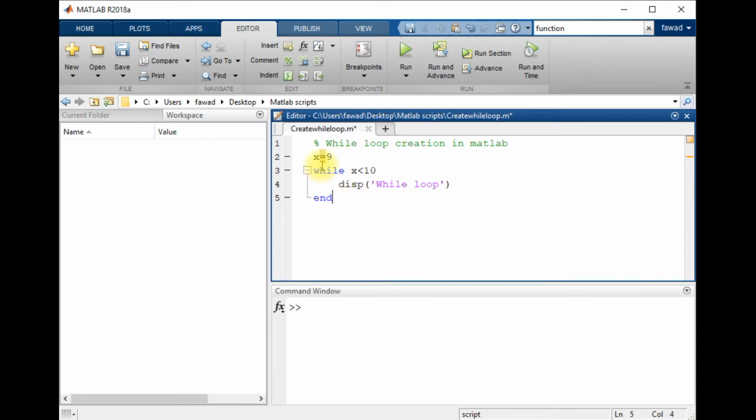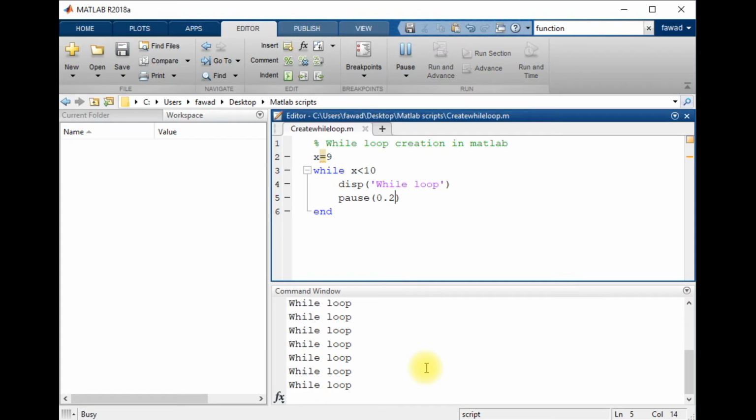Since there is no way to increase the value of x within the code, this loop will continue to execute for an infinite amount of time. I'm going to create a pause of about 0.2 seconds.